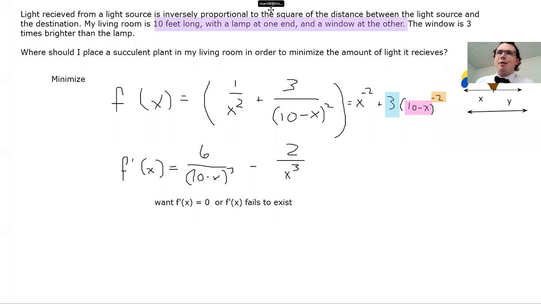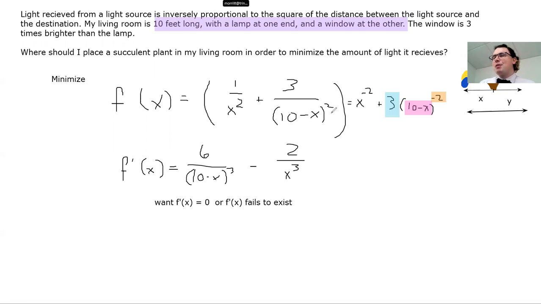So we left off calculating the derivative of this function, and we found two critical values by saying that if the derivative fails to exist for whatever reason, that's a critical value of the original function. But both of those were not helpful to us. Based on the model for this situation, I don't want to put my plant inside the same physical space that the lamp is occupying. In fact, I don't even know how that would work.